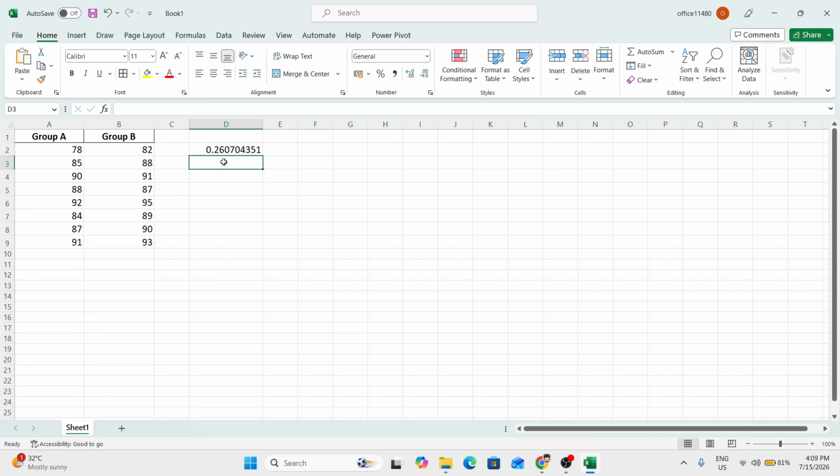The final argument, also 2, tells Excel to use a two-sample t-test that assumes equal variance between the two groups. This is a very common setup for comparing two data samples in Excel, and it's a quick way to get a statistical result without using more advanced software. Just make sure your selected ranges contain only the data you want to test, and that both groups are entered correctly before running the formula.